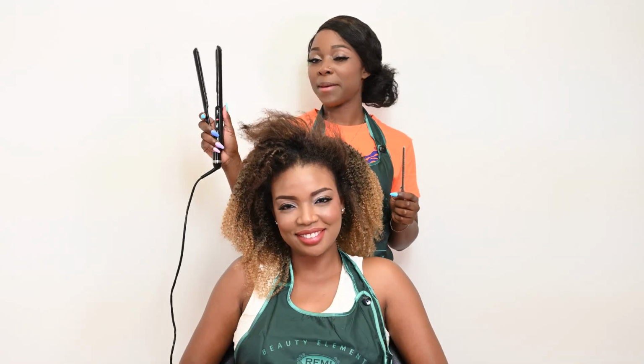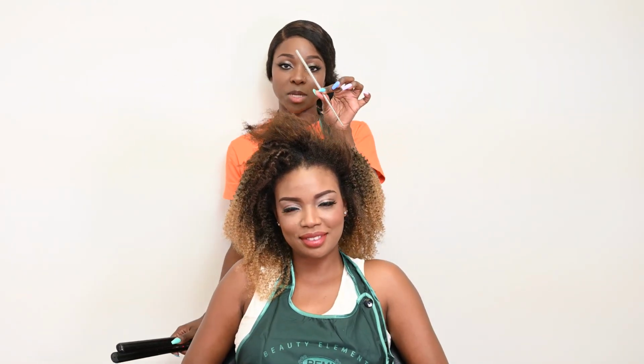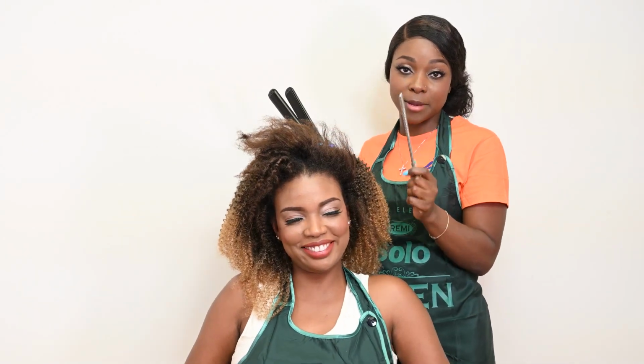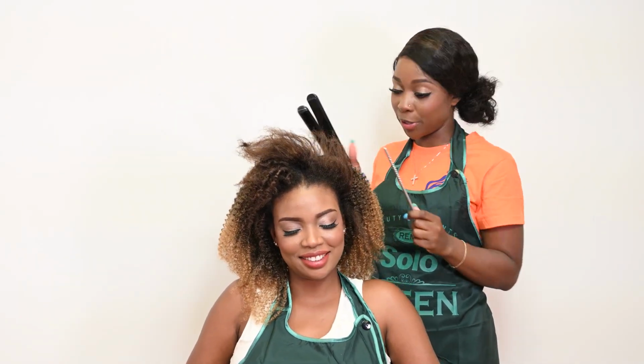Okay, so here I have my Babyliss flat iron and a titanium chopstick. Please make sure your chopstick is titanium, not plastic or anything, because it will burn.